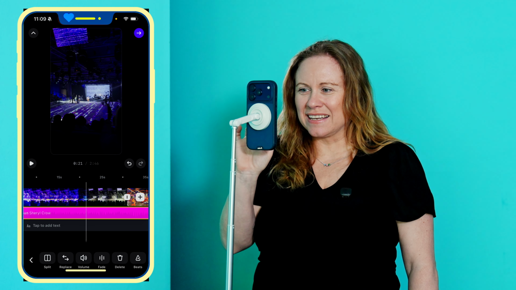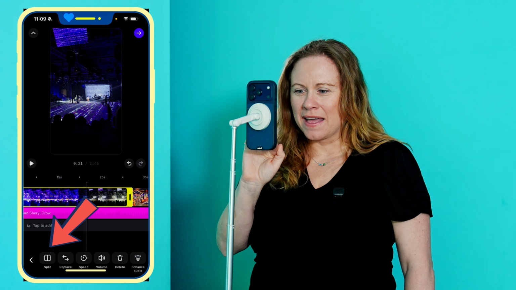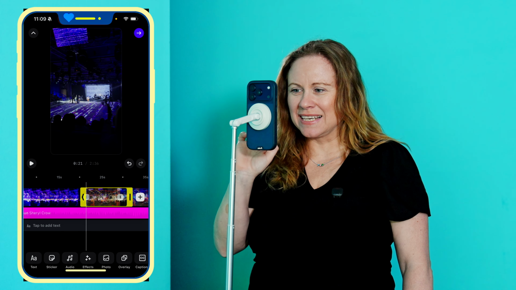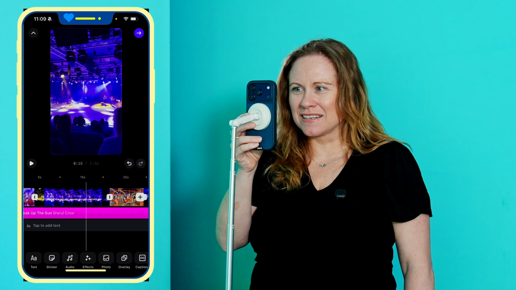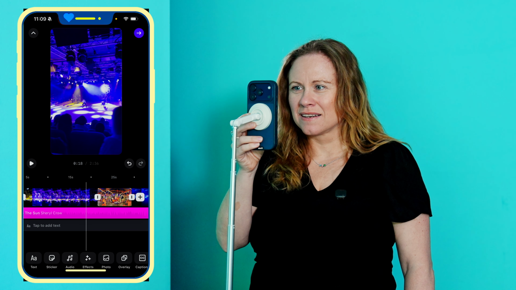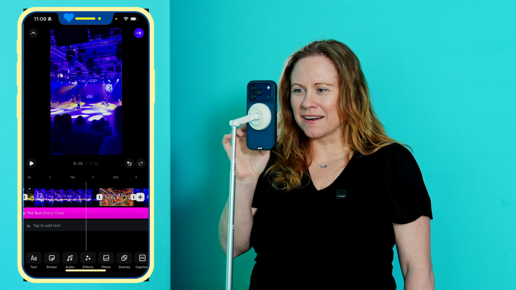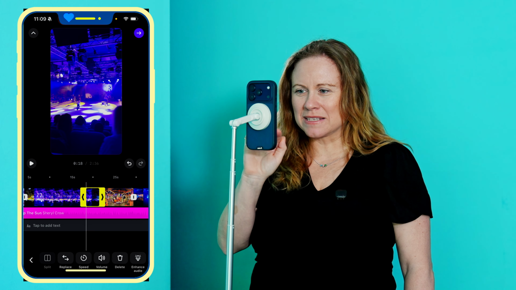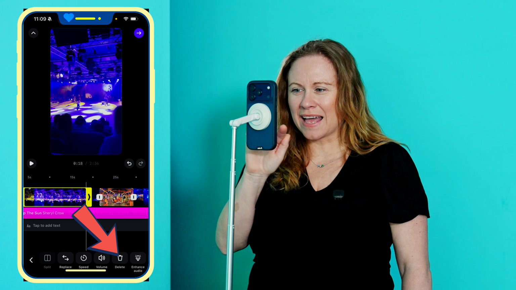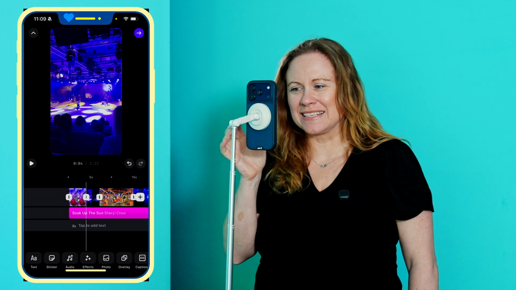So it ends here. So I'm going to click on that clip, and I'm going to use that split button. I'm going to delete that end part, and then his jump starts about here. So I'm going to start it from there, and I'm going to press that split button, select that front part because I don't want that, and then delete it.